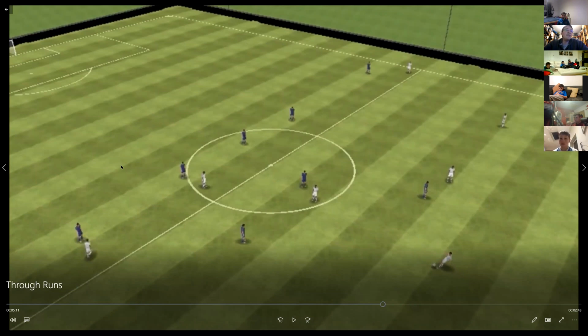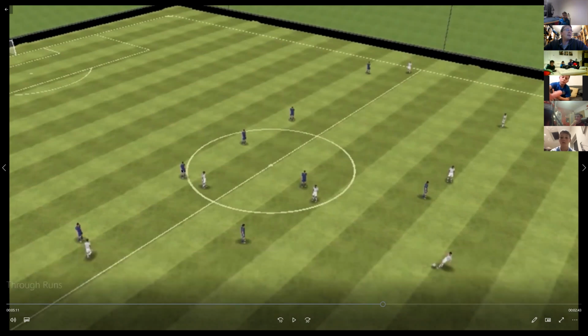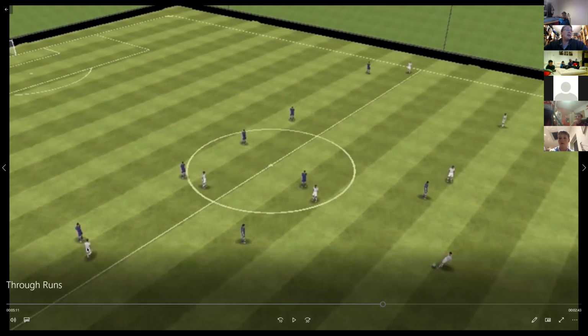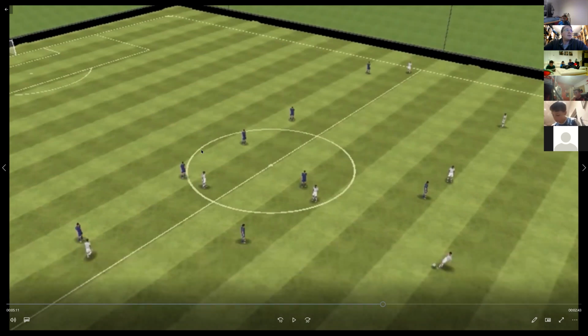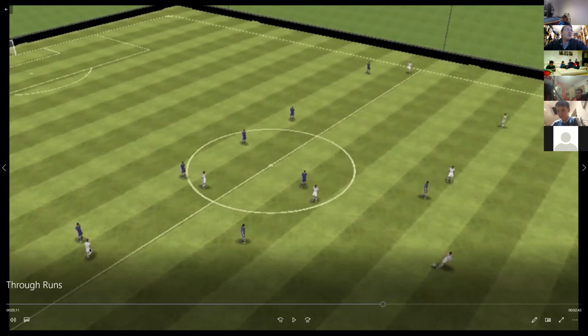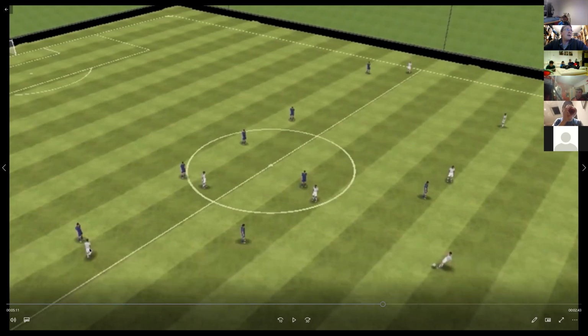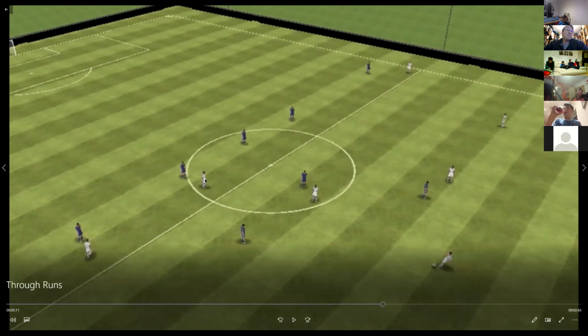If he curves his run into that space, is that player going to follow him? It immediately cuts off the right back. There's a player in front of him. Literally, there's a midfielder right in front of the person that's making a pass. So is he going to be aware of that player's run? Probably not, because he's worried about this guy, isn't he? So if that guy starts running that way, that player is probably going to follow him. And therefore, that player has lots of space to run into.